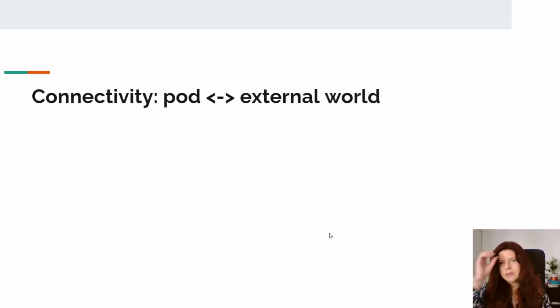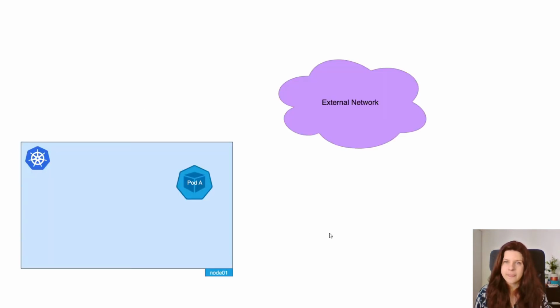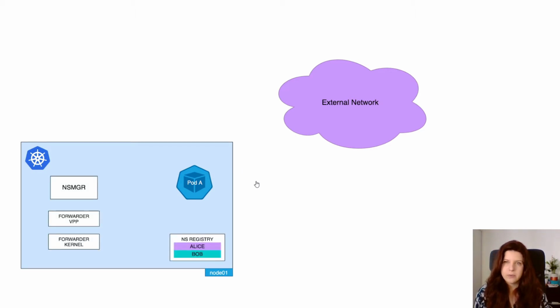So let's talk now about how Network Service Mesh is used to establish connectivity between a Kubernetes pod and an external service. So we have a Kubernetes node with a pod A inside. And how can we connect with an external network from the pod? So first, we need to install Network Service Mesh in a cluster.